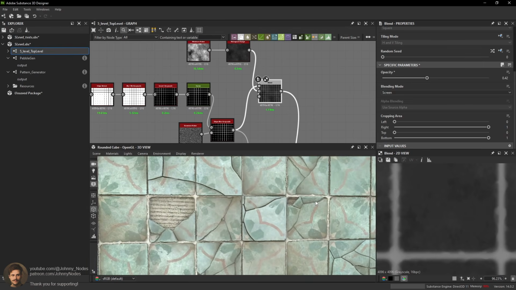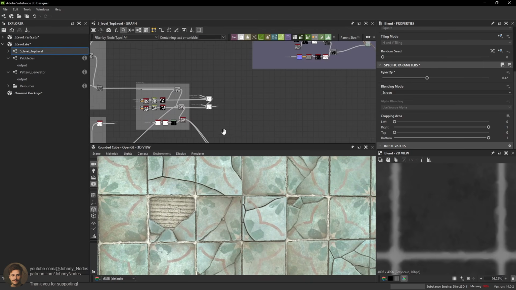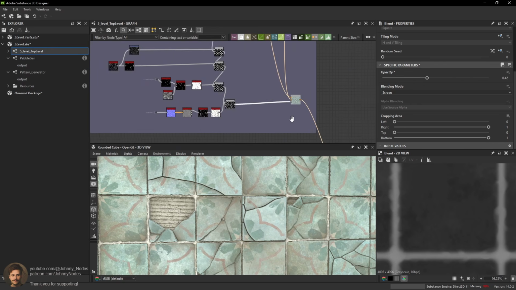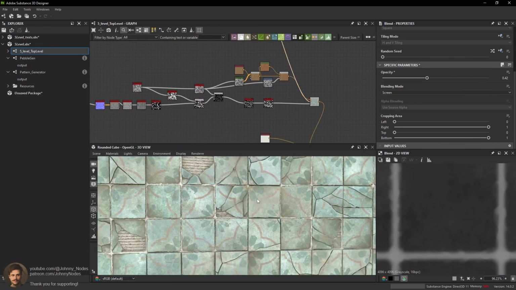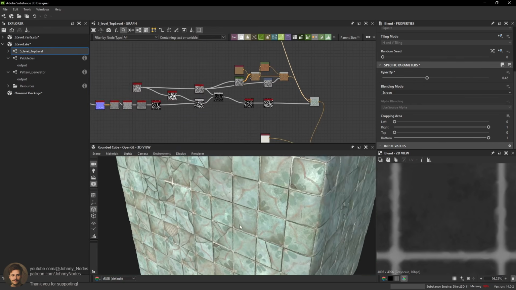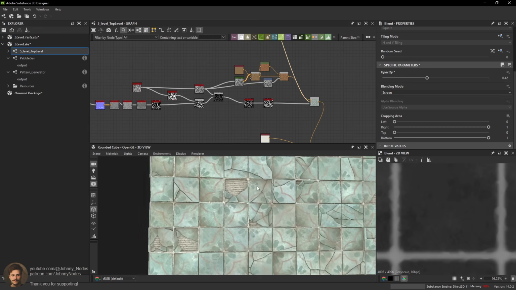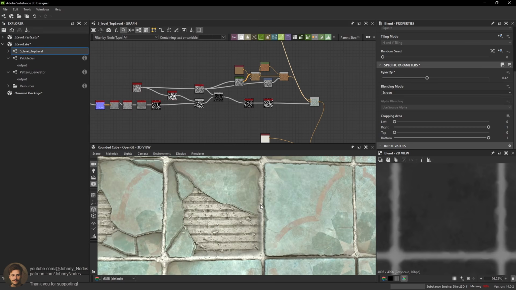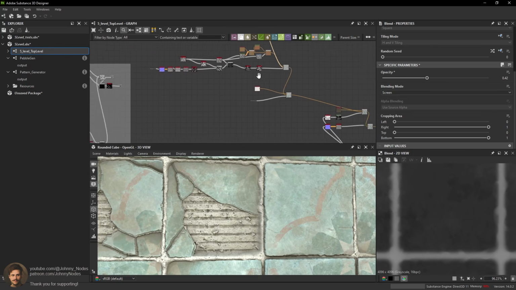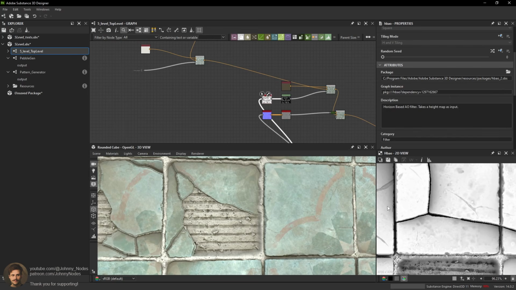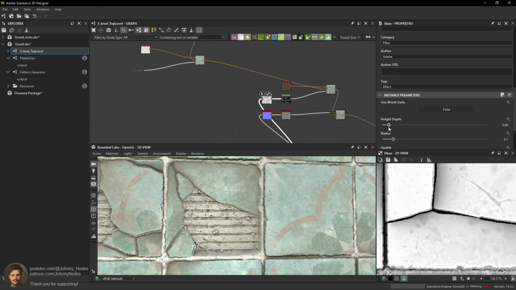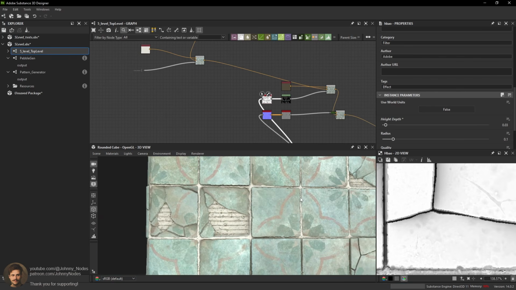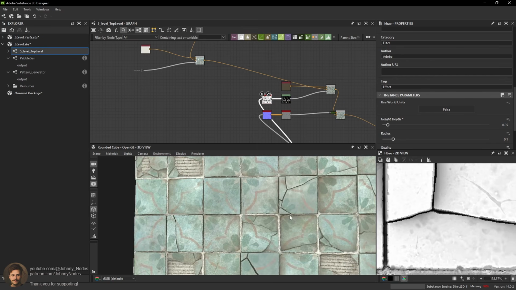And now giving the grout a bit of different color. There's not a reason to give it a ton of color variation, really, because it's getting so much anyway from just its surroundings. And we don't need everything on the texture to be maximally interesting. Some of it is good for it to just be sort of a background detail. I'm also going to turn down the intensity of our AO just a bit. It's getting a little kind of grimy. This is good.